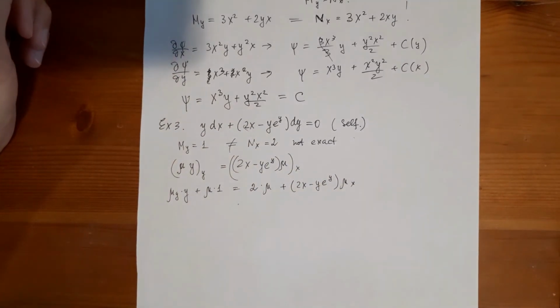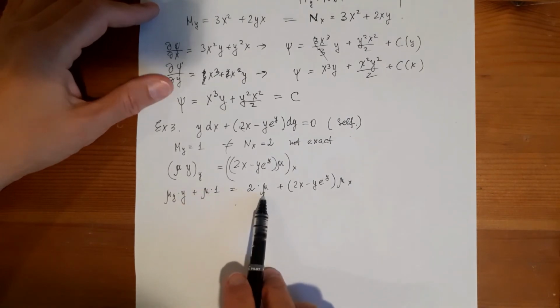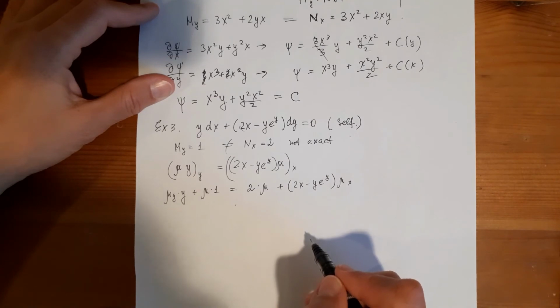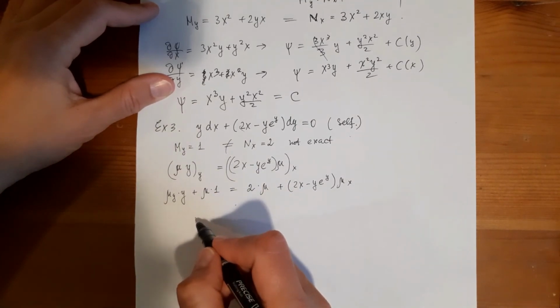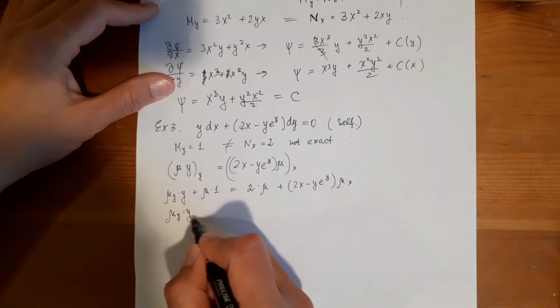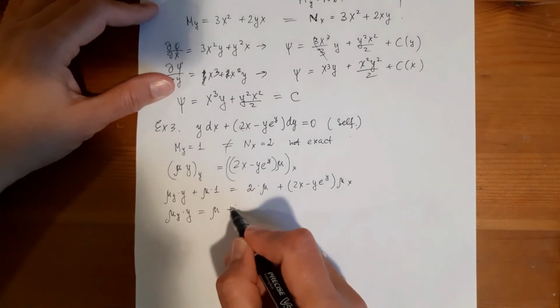So should we make any assumptions? Well, I think I'm going to simplify it a little bit. I have mu and 2 mu, so maybe I should combine them together and start thinking about what it depends on, on x or on y. I'm going to write mu_y times M equals, I cancel one mu from this 2.